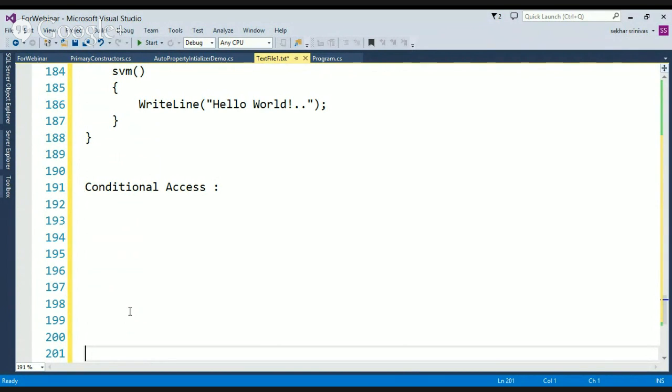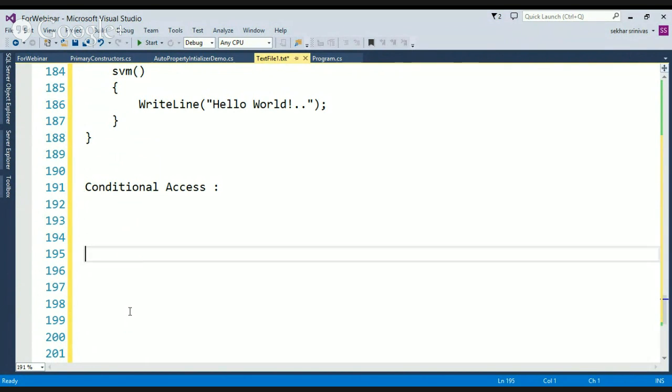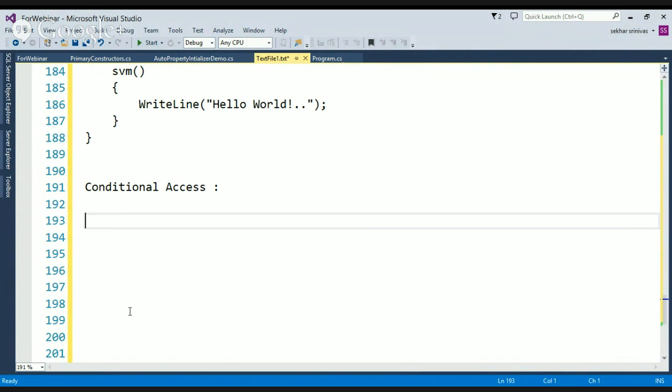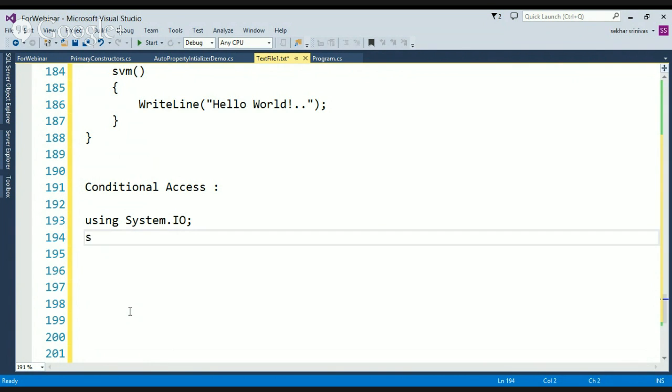So conditional access is a thing which has been introduced in C# 6.0 for getting some information conditionally. For example, how do we do that? If I have something like System.IO, and I have something like using System.Threading.Tasks. Assume that we have this.